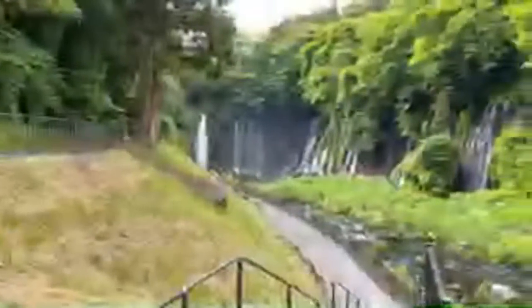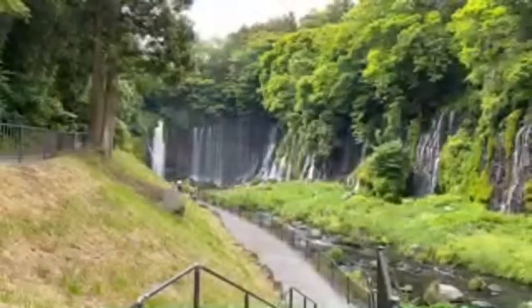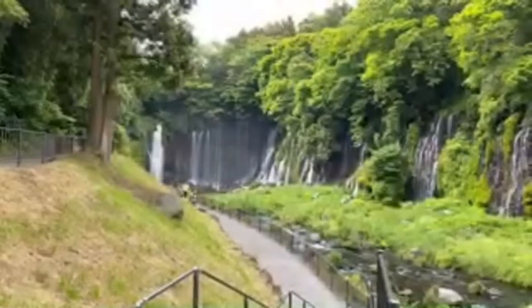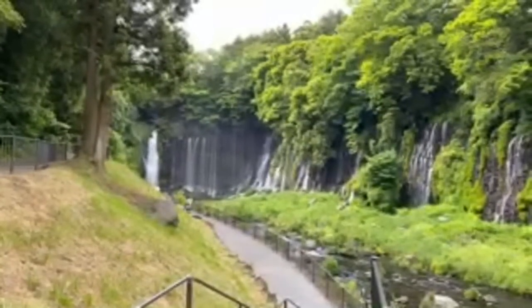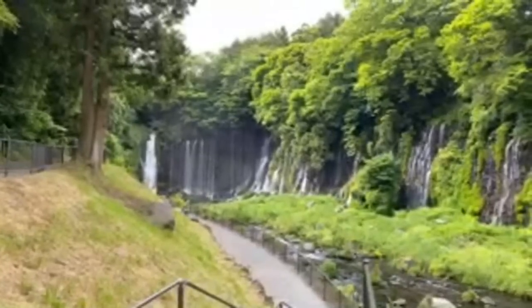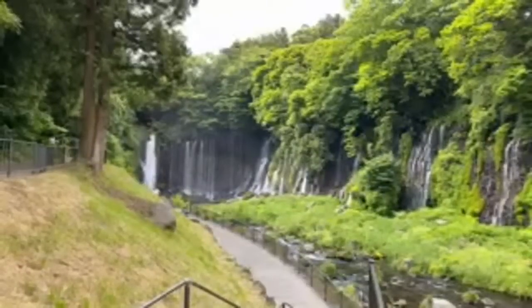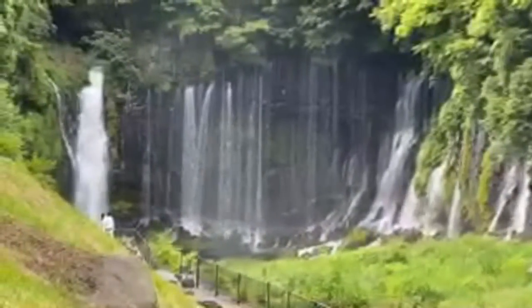It's beautiful, isn't it? Yeah. I'm glad we made this stop. We're driving around Mount Fuji. We didn't really expect to leave the car, but we saw this on the map. It's all my old stomping ground. I used to live here, so I figured let's just stop and give it a little look and show Kanai a place that used to be my home.